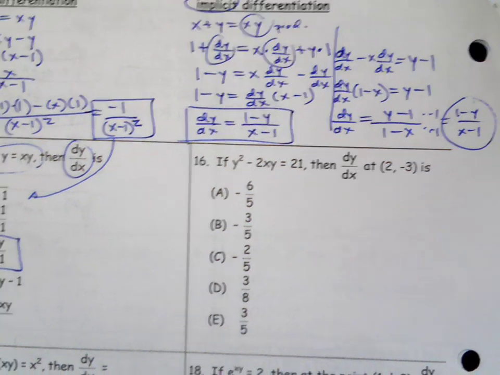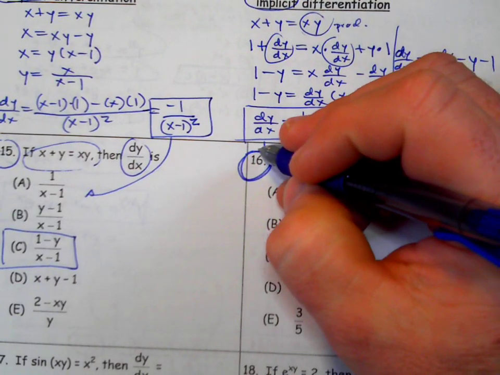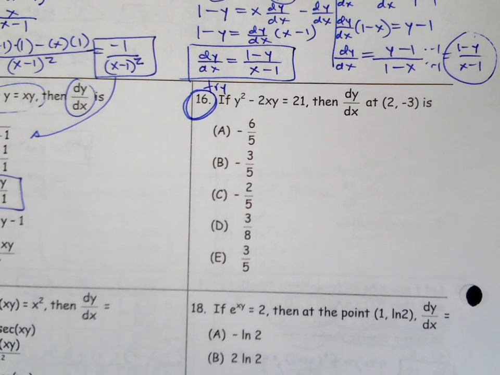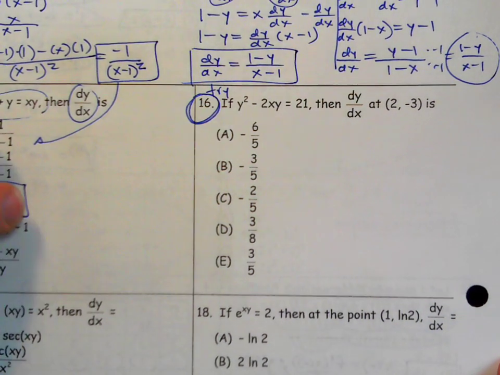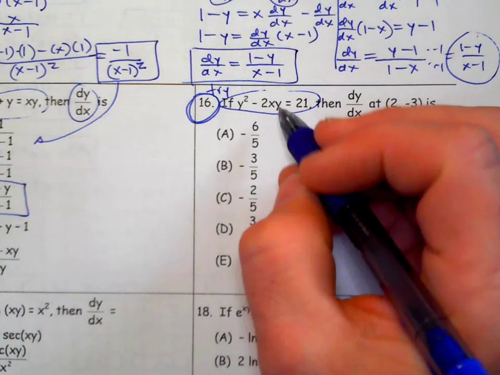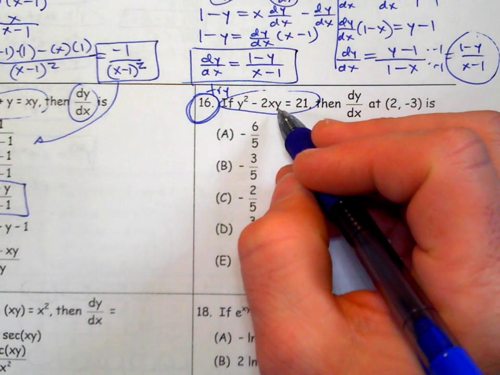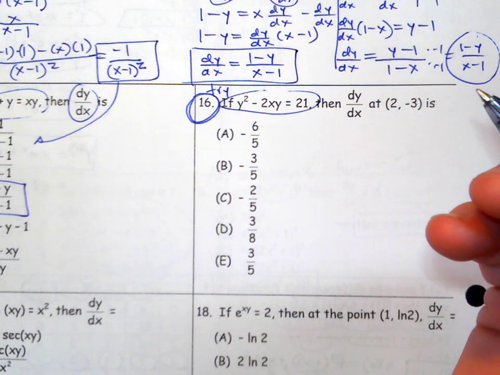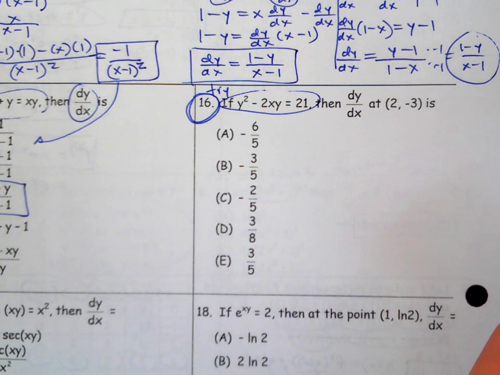Okay, I want you guys to try number 16 right now. Just try it on your own. Pause the video, try it. Okay, assuming you've tried it now. So we're going to do implicit. I think that's just our best bet because I don't think we're going to get y by itself very easily. It's not going to happen. So the other reason is you're not going to do explicit because it's just too difficult or impossible.